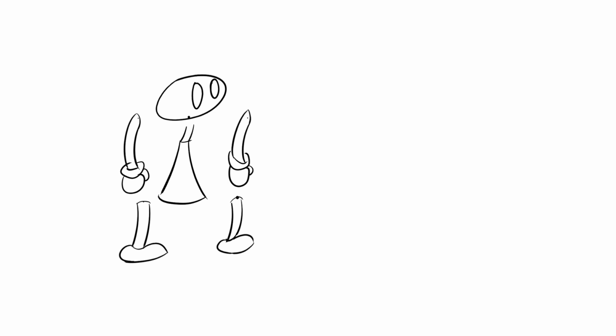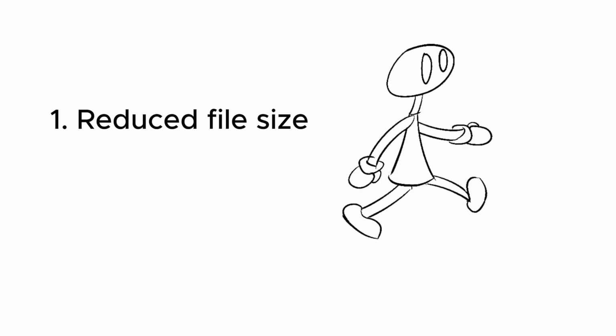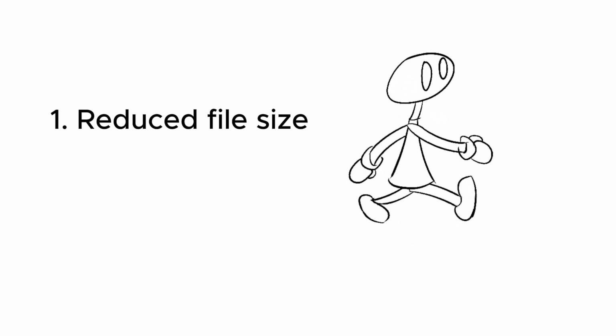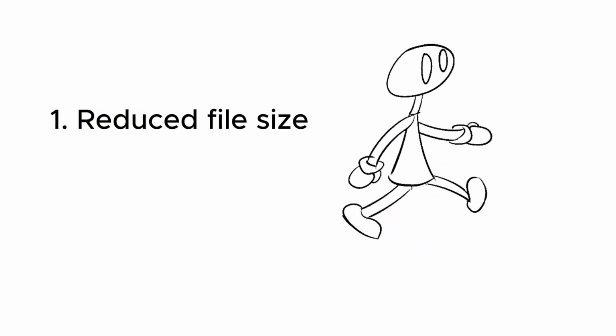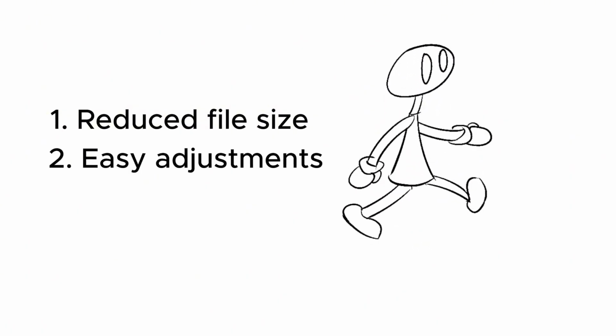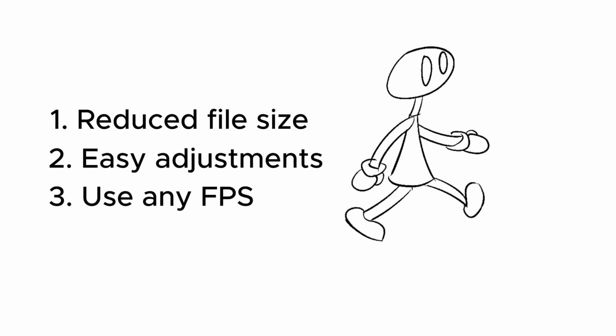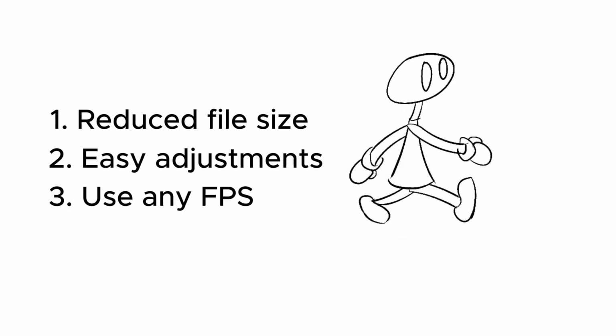Instead, most Flash animations in games used what's known as skeletal animation. You would draw each body part of the character separately, put them together, and then move them around. There are a lot of benefits to this. Saving file size, since individual body part images are a lot smaller than entire animation frames. Making any kind of adjustment easy, like making the arms slightly smaller, the legs slightly bigger, or moving things slightly around, and being able to animate at 30 or 60 FPS.